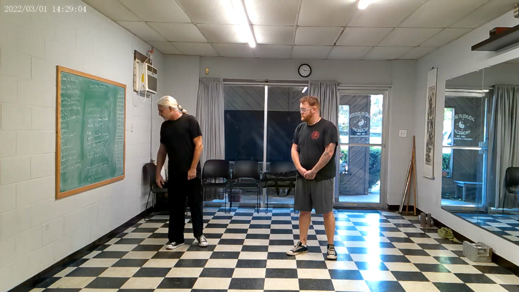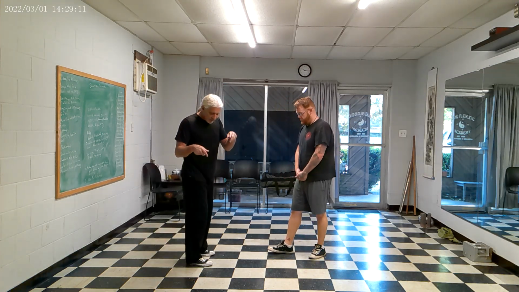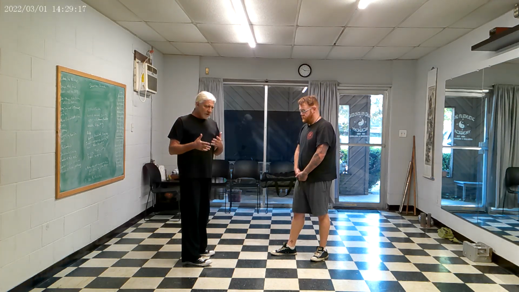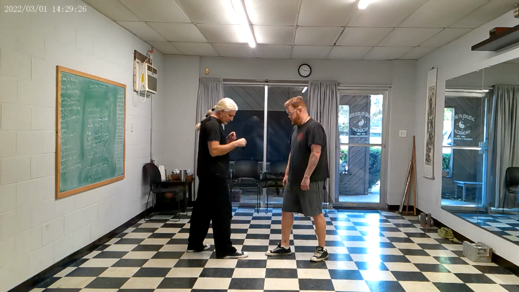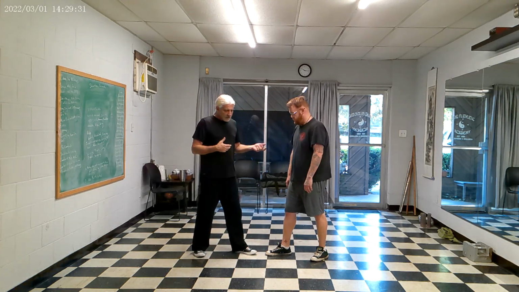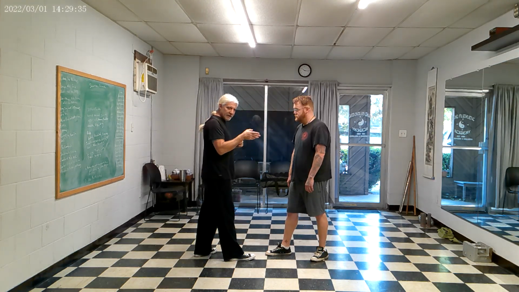So let's look at, first off, some of the things that we want to focus on. I talked about this in the last video about not having a dominant side. I want to be able to move around a lot. What I mean by that is whether my right hand is out and I'm fighting off of this side first, or if this side is out, I don't want to feel like I have to always switch to be at this side.